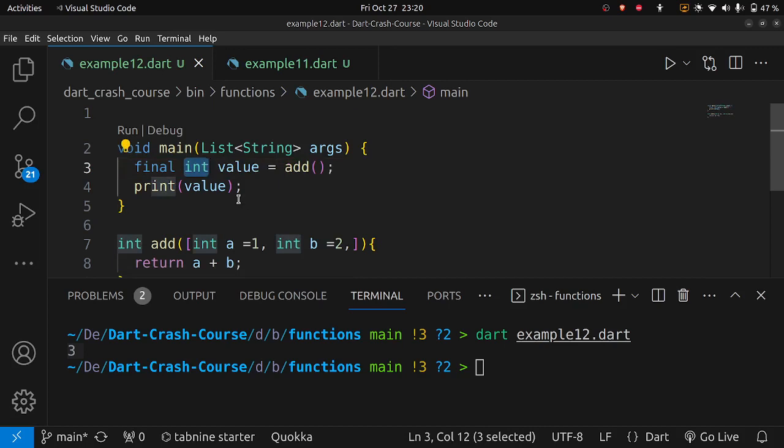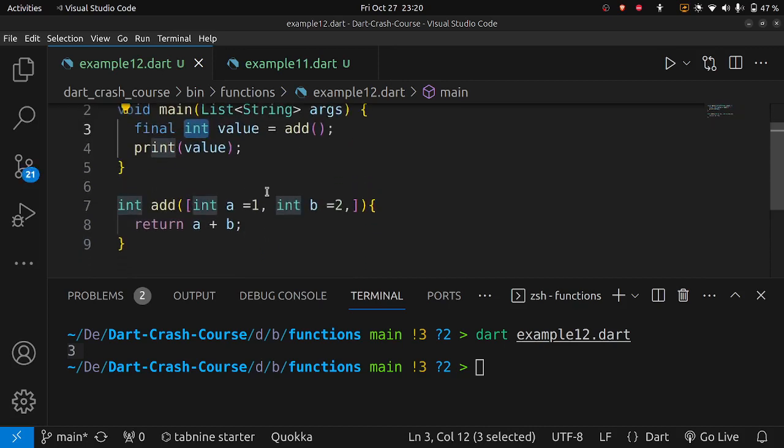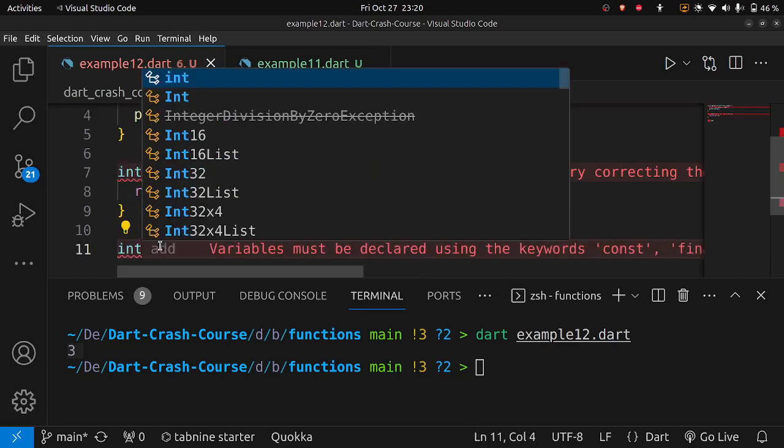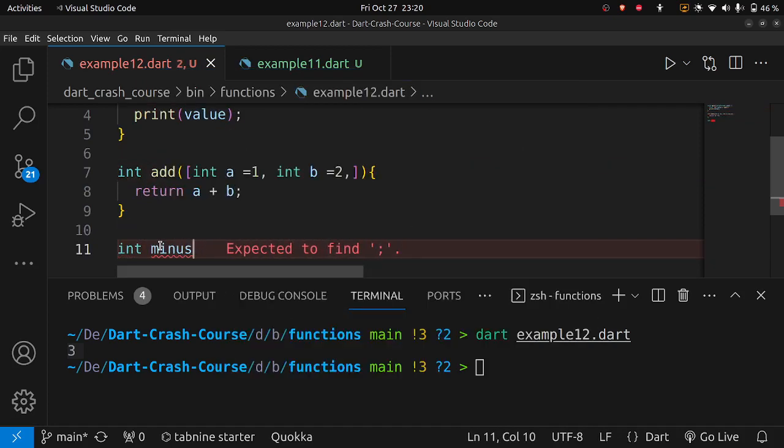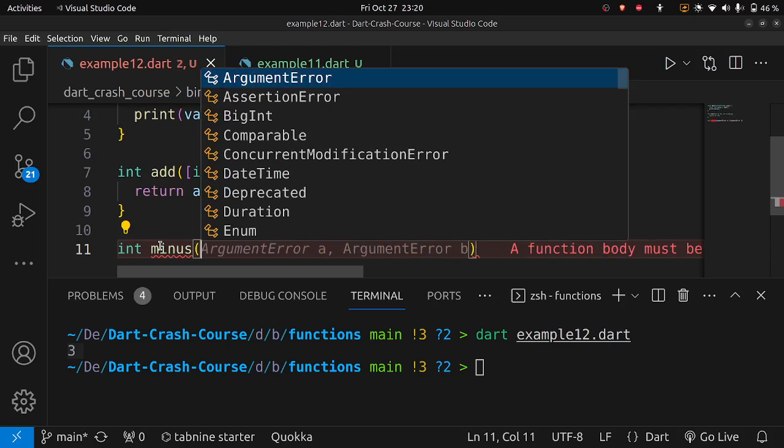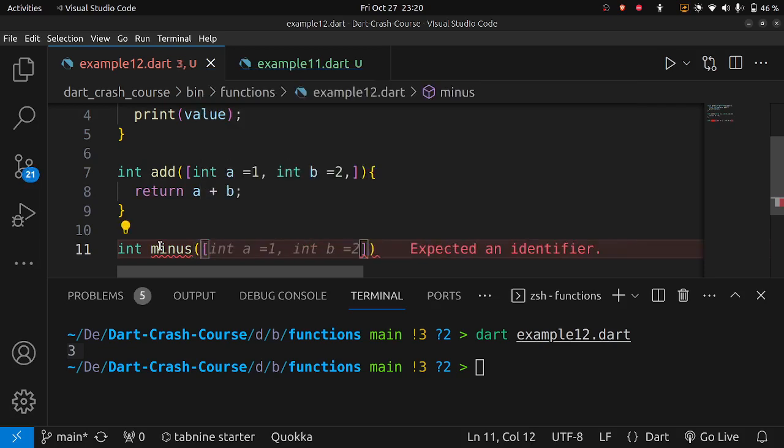And also we have what we call arrow functions. With these arrow functions, we basically don't provide a return type, and we don't provide the return keyword, because return is a keyword. So if I was to do that with minus, we could say int minus, and we could still have these values here, maybe something like a higher value. For that we use the arrow, which is an equals sign and a greater than sign, and then something like this, a minus b.